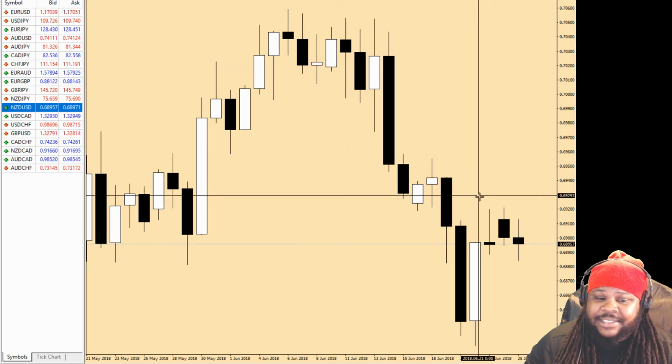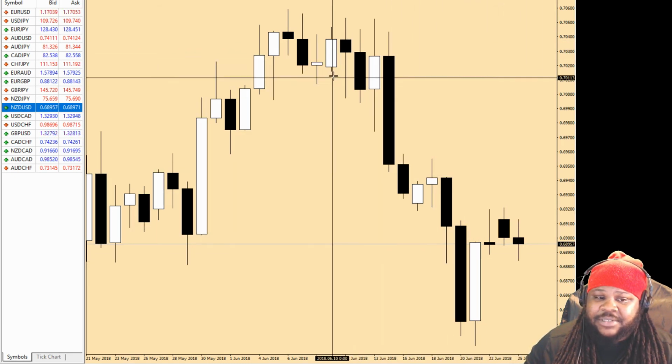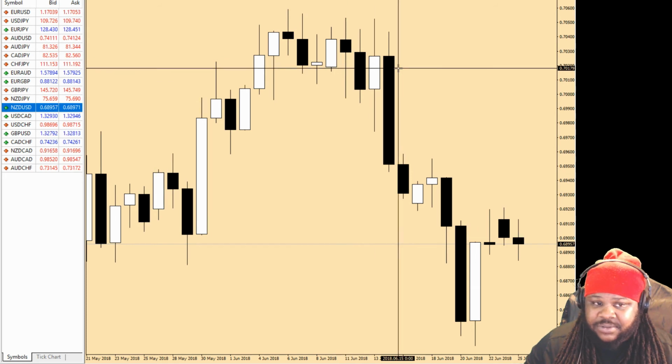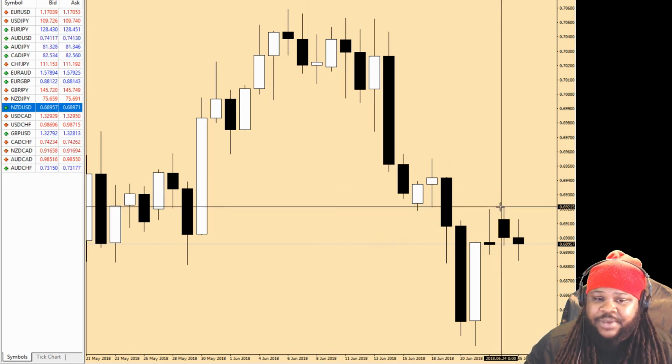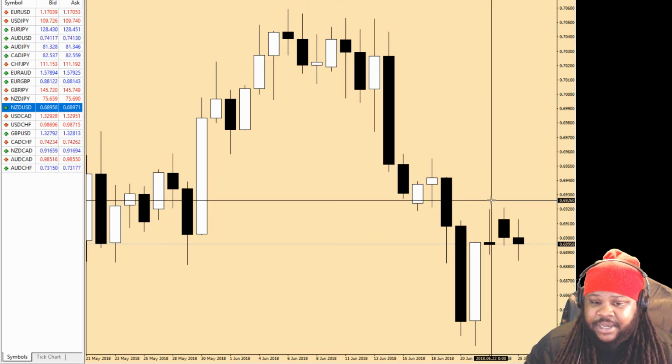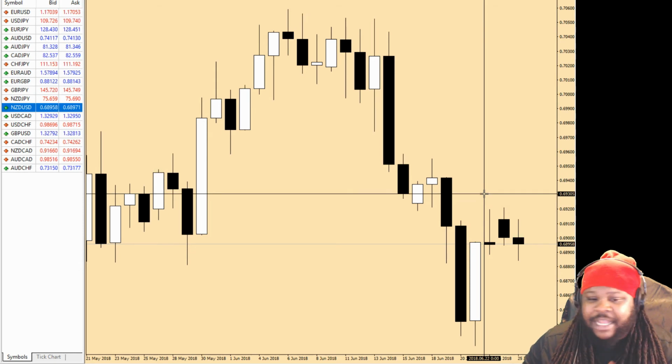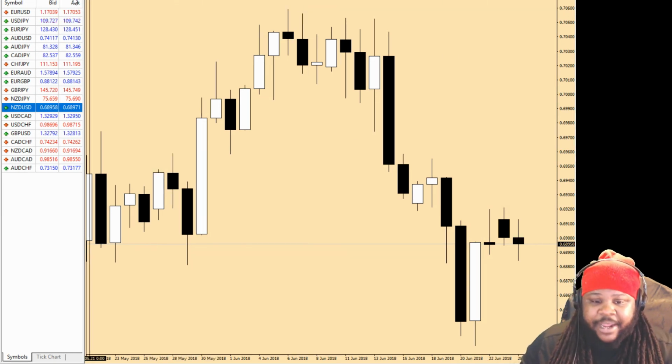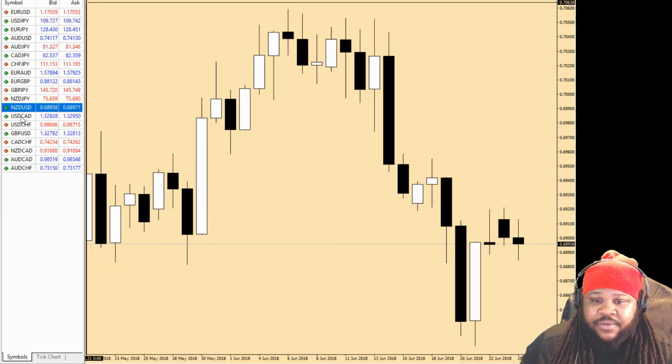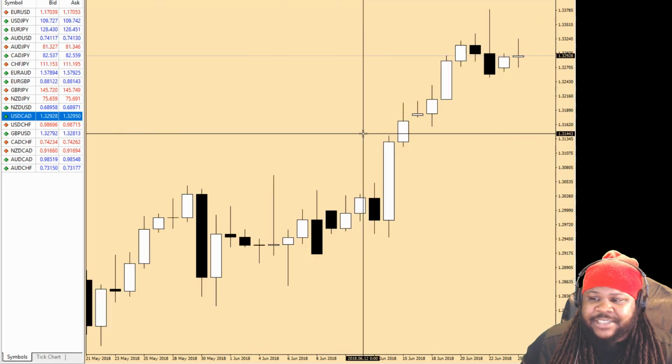But as you guys can see, as the downtrend goes down, you start to see a little bit less of those. But I think that if you get in on the right ones, you'll be able to get your stop losses outside of that respective pullback area, because that's the one thing you do want to avoid. So USD CAD is a very trendy pair.